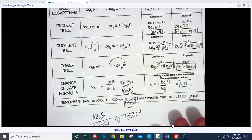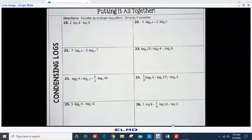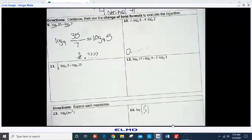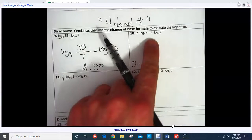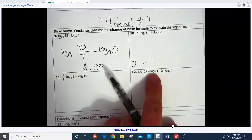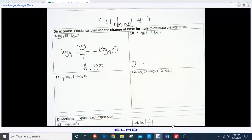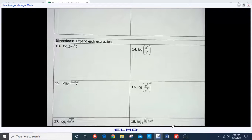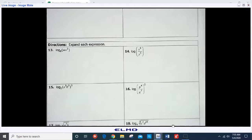Like log of anything, if it doesn't say just plain log. Let me look at these examples. Where's our homework? So base 9, base 3, base 4, base 2. All these 4, after you condense them, you're going to have to do the change of base formula to give me the decimal answer. The next 4, all you have to do is identify the correct expanded form out of your selection on the Google form.